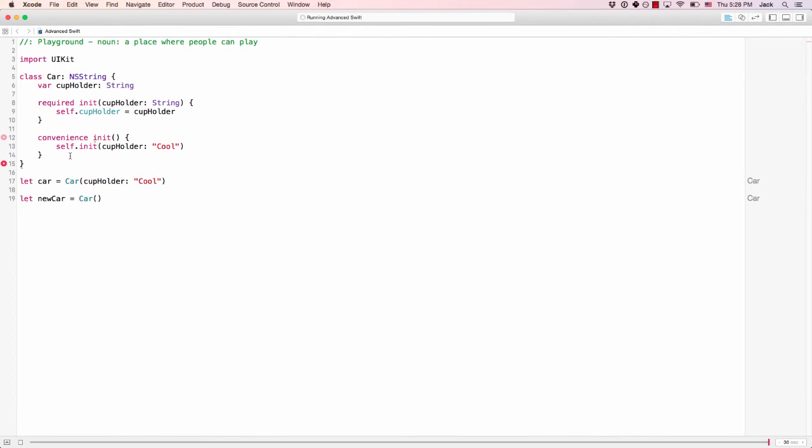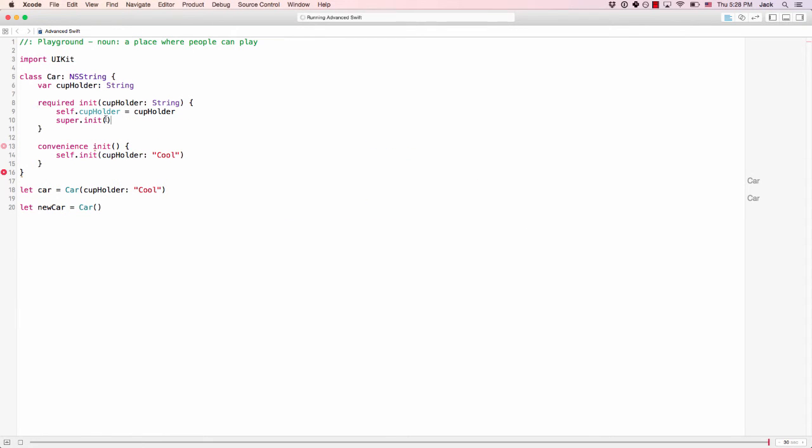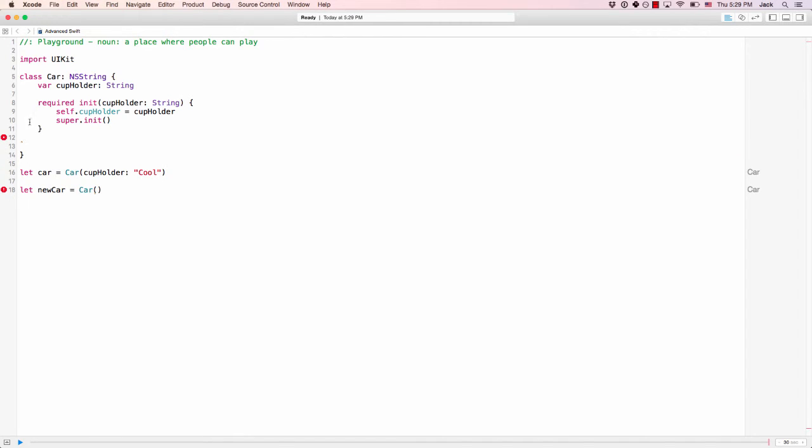string for some reason, now I would have some errors because you have to always call your superclass's initializer, to make sure that after your class is done initializing, the superclass has a chance to initialize too, right? Or else, even though you've initialized your things, the superclass hasn't got a chance to initialize its own variables. So every required method must call its superclass's required initializer, and every convenience initializer must call your own initializer. So it's sort of a hierarchy of how you can initialize classes.